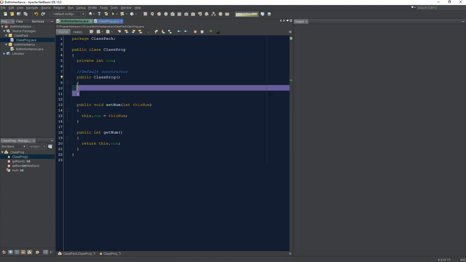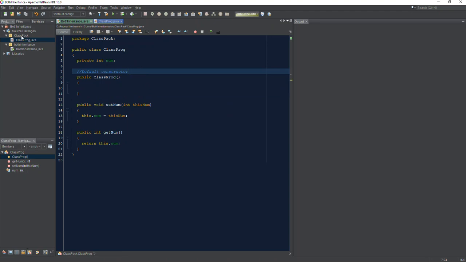We can put whatever we want inside the body of the constructor, meaning inside the curly braces, or we don't have to put anything and keep this empty. It depends upon the developer or the programmer what they want as their default constructor. This is the default constructor by rule in the Java programming language, in terms of syntax and semantics.